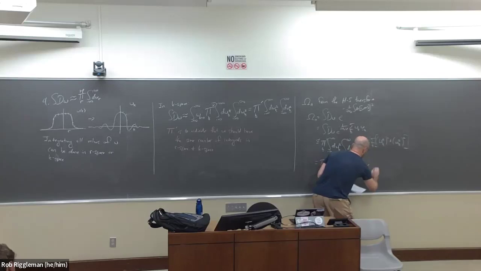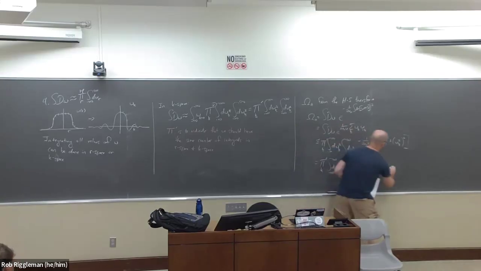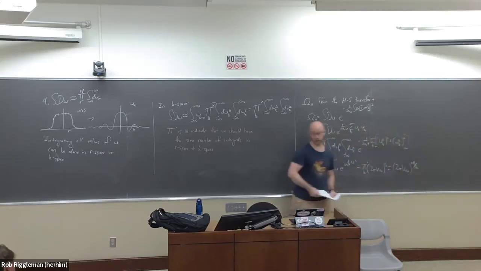Product over k, to the 1/2. And the thing we've been insisting on with this prime is that the number of integrals we have must be the same in real space and k space. So this is just 2 pi v naught, and then over 2, whatever our discretization is.